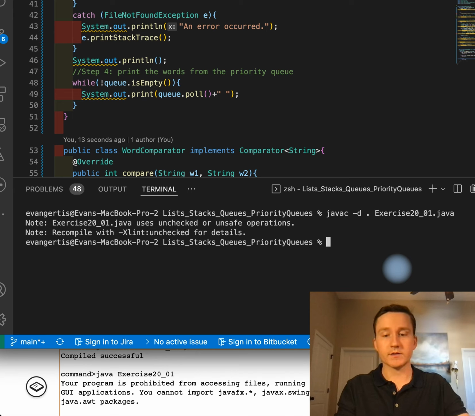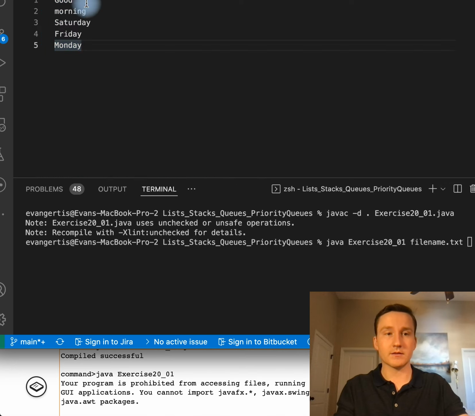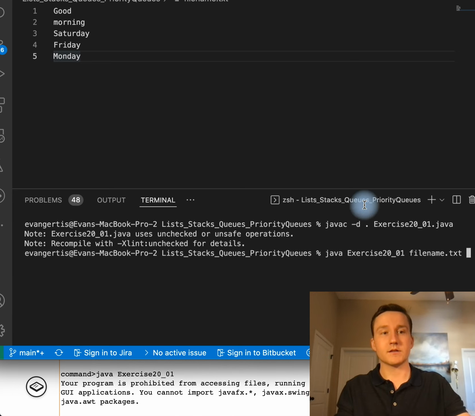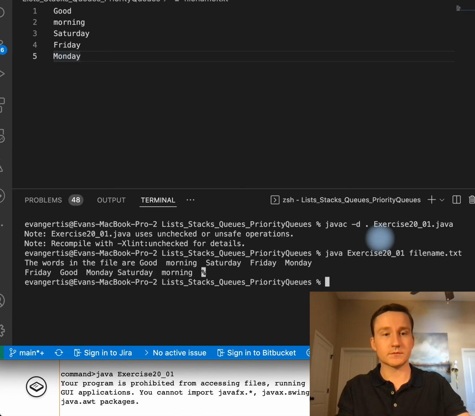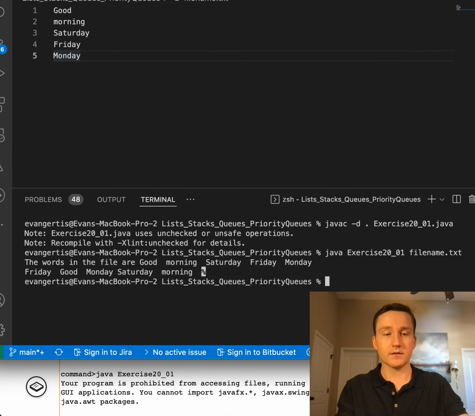These are just some warnings. Now I can run java Exercise20_01 and then filename.txt. My filename.txt has the words in it. As you can see, it's good morning, Saturday, Friday morning. Okay, the words in the file are listed here.